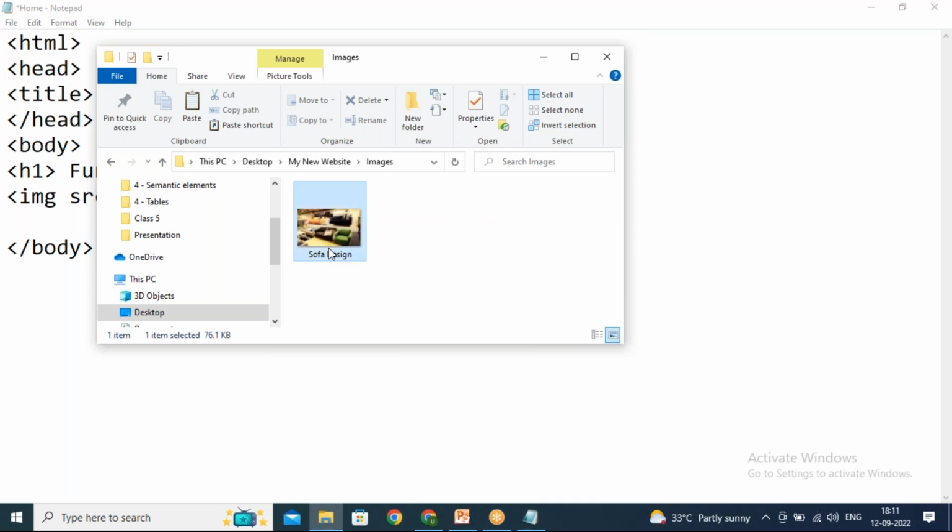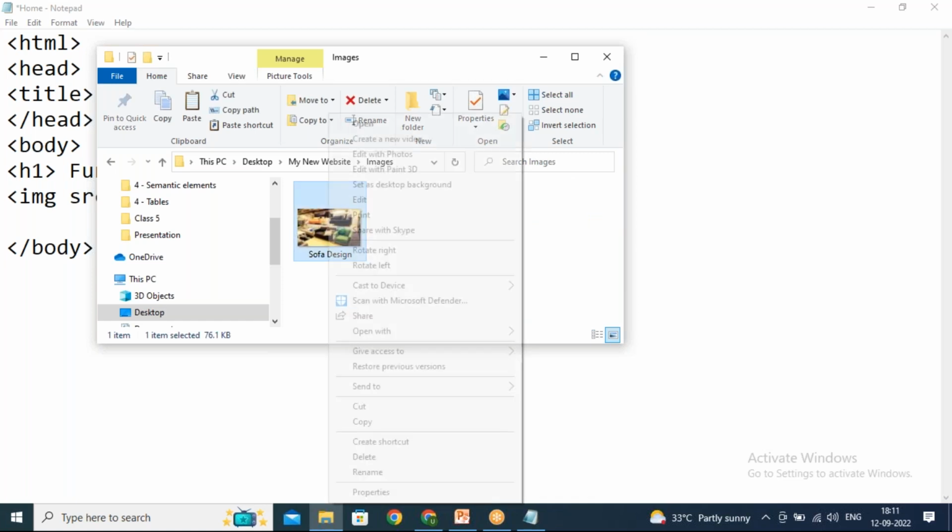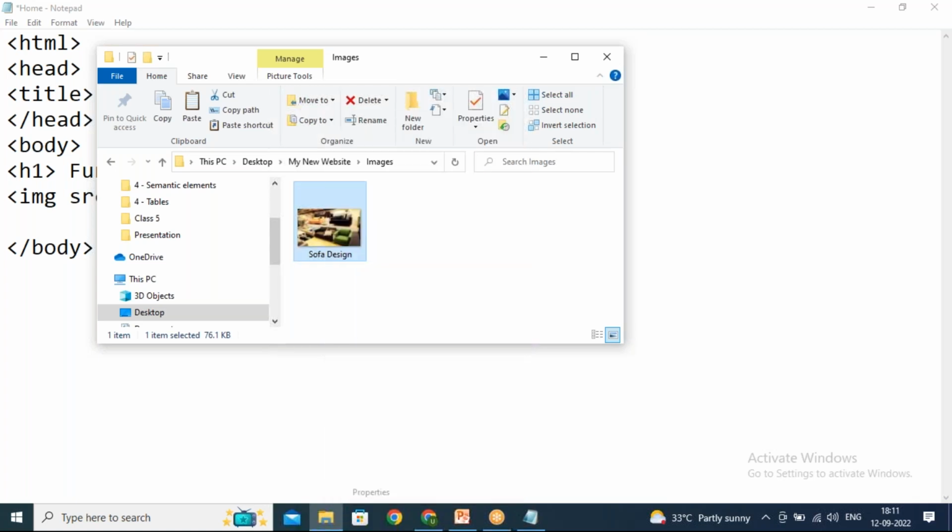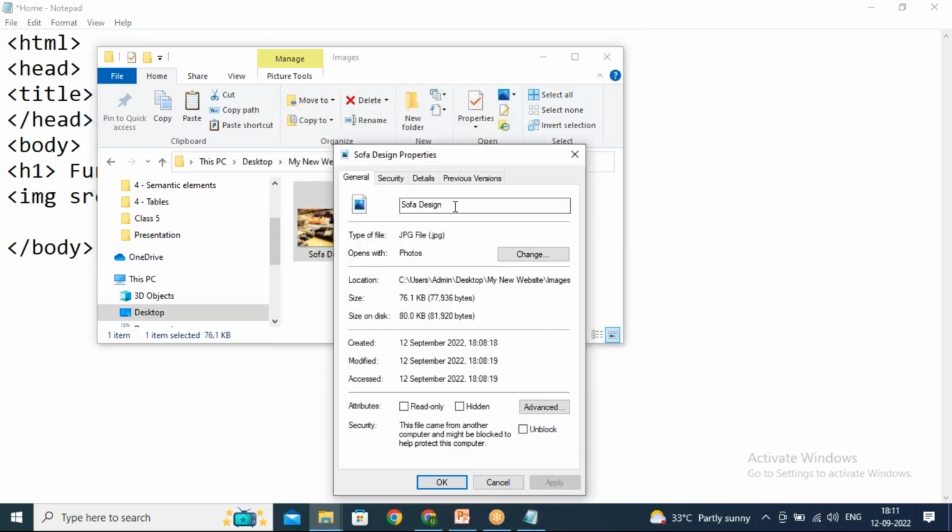Now open the subfolder, select the image, go to properties, and copy the image name. The extension will be JPG; see here, type of file, Windows displays JPG. So the name of the image should be so far design, what I have copied. Extension must be .jpg.